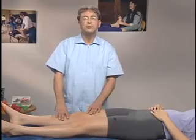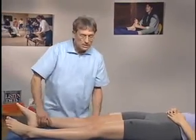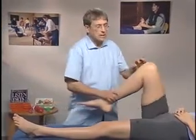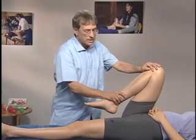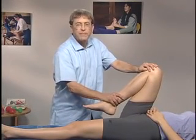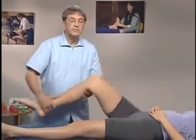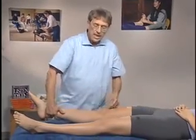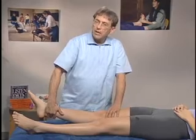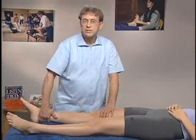The next test you'll do, because there will be some swelling present with chondromalacia, is your passive flexion. And here, you're going to bring the heel toward the buttock very gently, and it will generally stop and be spongy, and it will hurt a little bit, so be very gentle. Then you go into extension, and this will sometimes hurt, but not all the time, and then you give a little jerk if there's no pain in this position.